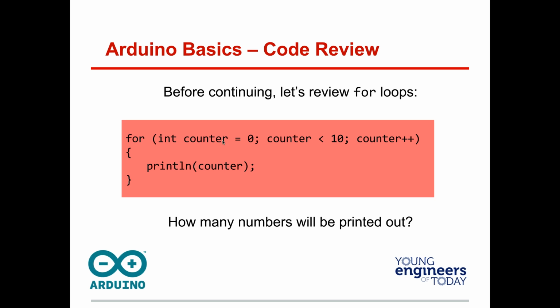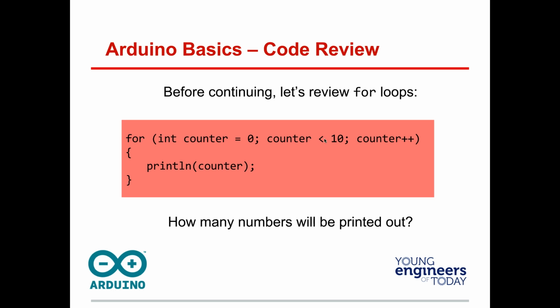All right. So we're going to use this as a counter. So we're going to call that variable counter. For int counter equals 0. So this is saying create a counter. It's an integer. In other words, whole numbers. Start at 0. And as long as that counter is below 10, do what's inside of here and loop around each time. Notice that says counter plus plus. That's adding 1 to the counter.